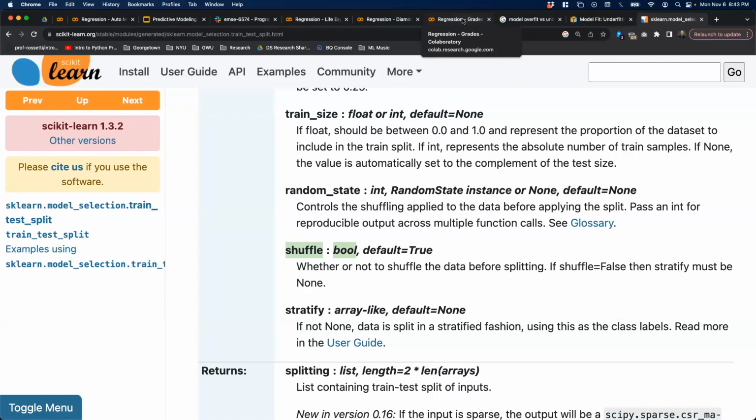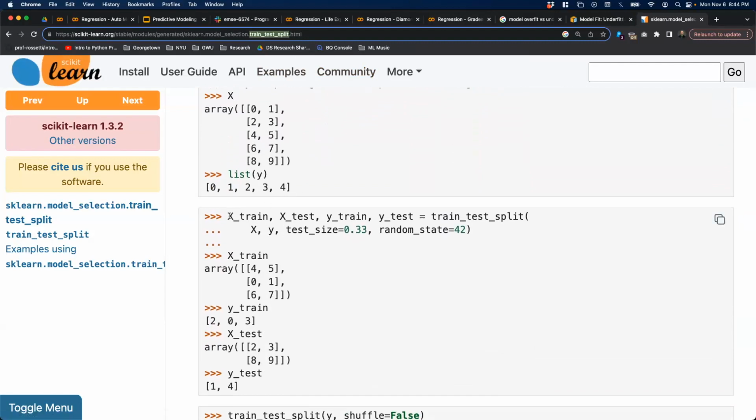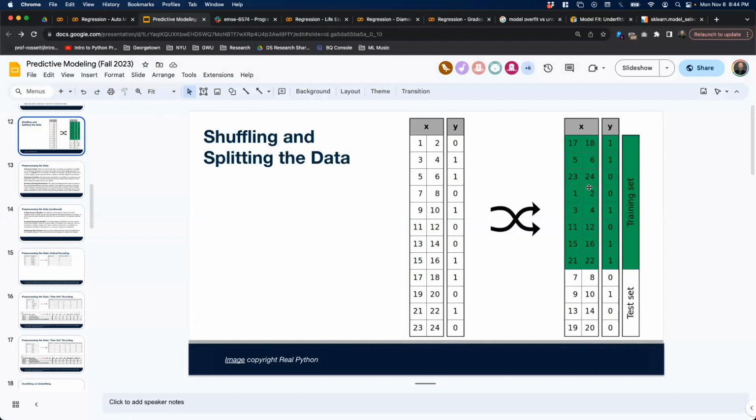So we're definitely going to split the data. We're definitely going to shuffle. It happens by default. And that's what's going on with this train test split function. We're going to use it every time. And it makes our life really easy. It's going to return 4 values. So we'll use it like this. It's always going to return these variables in this order: X train, X test, Y train, Y test. So when we invoke this function, it's going to give us 4 arrays or 4 subsets of the data. And that kind of matches with what we see here. Yeah, we're going to split into a train and test for sure, but also there's the X versus Y component of this.